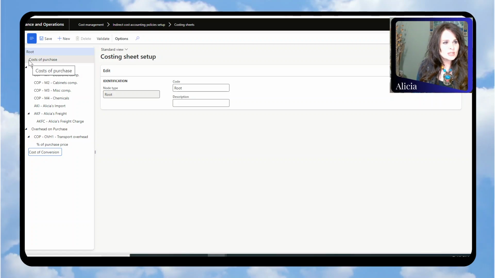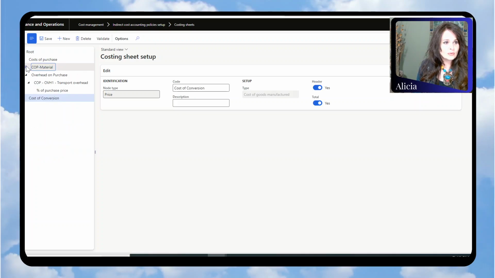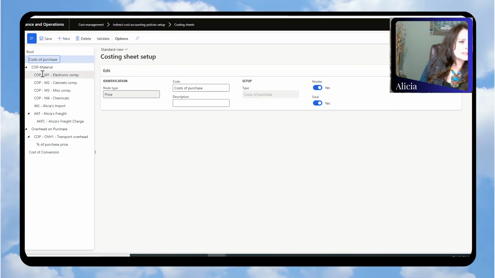When you're in the cost sheet, you have these things called nodes, N-O-D-E, node. And every time you see one of these little arrows, it makes up a node. Okay, so we'll use that terminology going through this. It also matters where your mouse is when you click new. Because if your mouse is in the wrong place and you click new, you're going to get a different menu option. And sometimes you're like, gee, where did it go? And it's just because your mouse is in the wrong place.